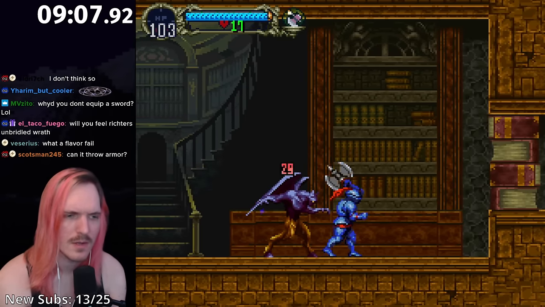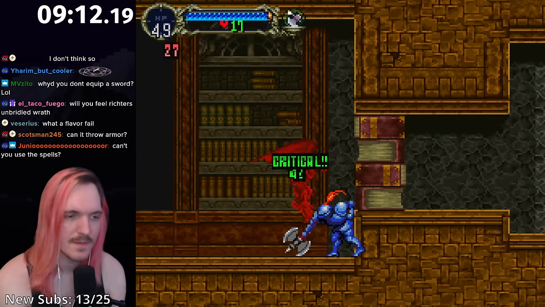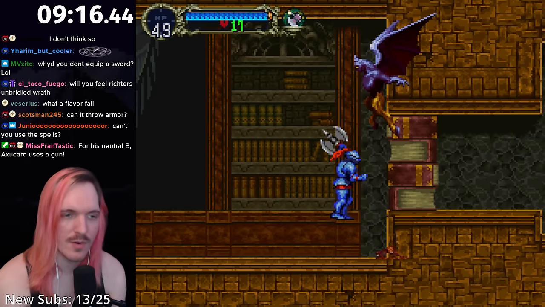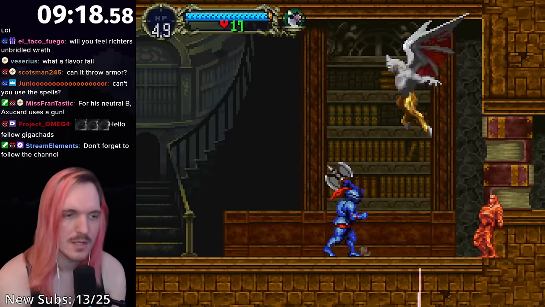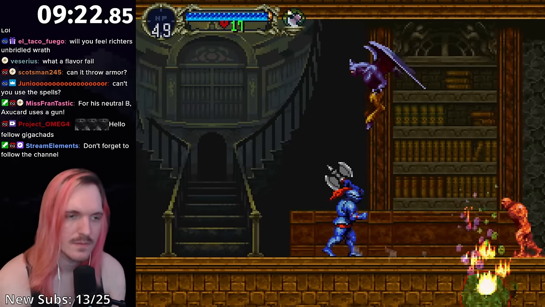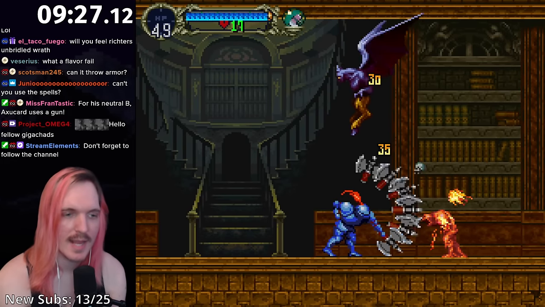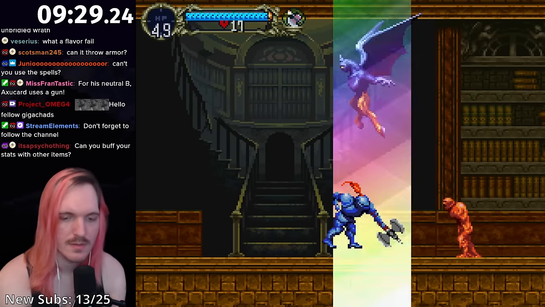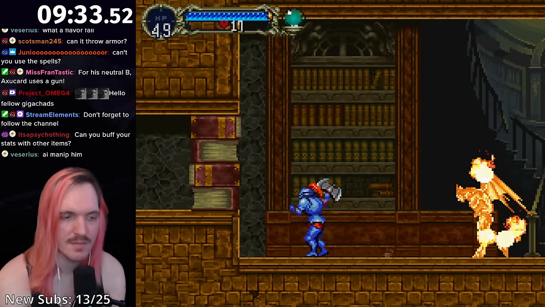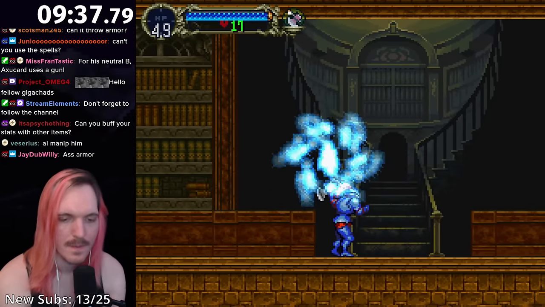Ooh, ow. Okay, the damage is ramping up. I can't dodge that attack. I just have to hope he doesn't do it. Another issue with axe armor runs is, what was I supposed to do to dodge that attack? I can't crouch. I can't jump. Can I buff my stats with other items? I might have to for the later bosses, but we'll see.